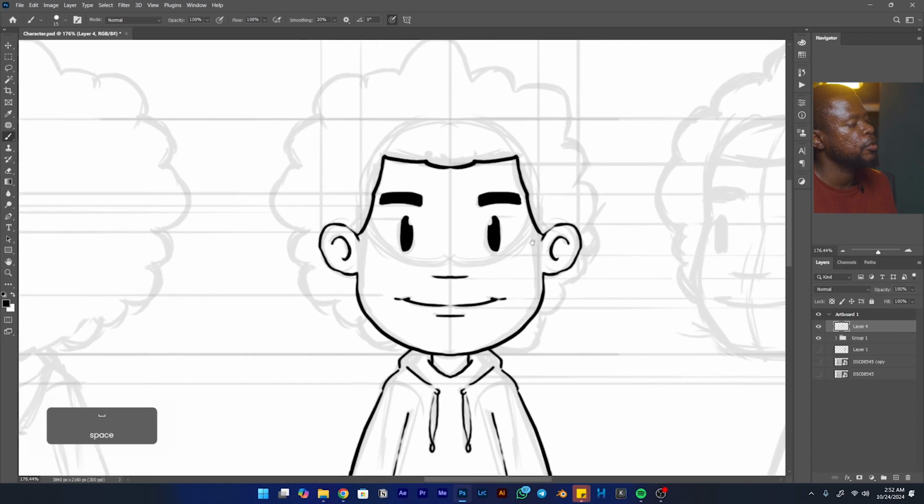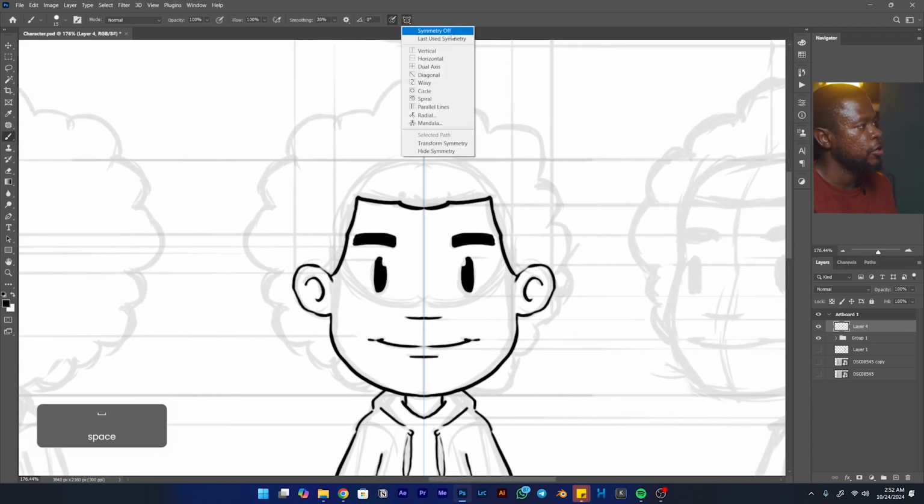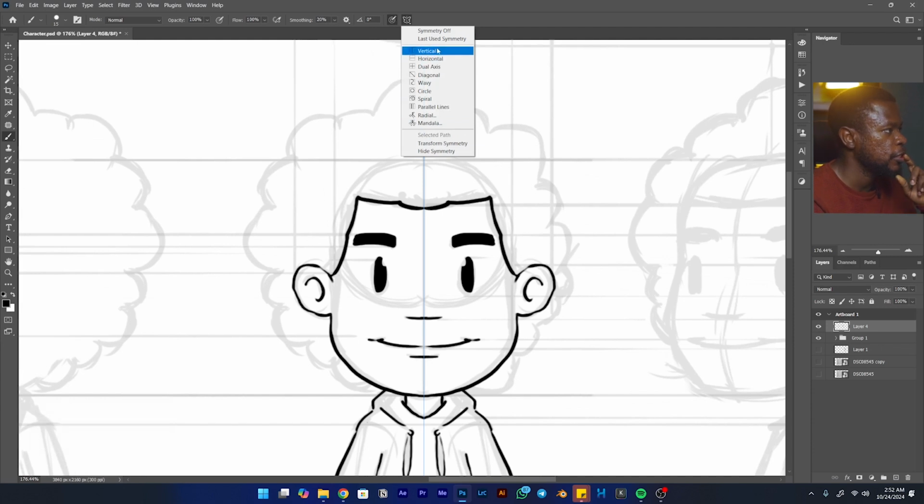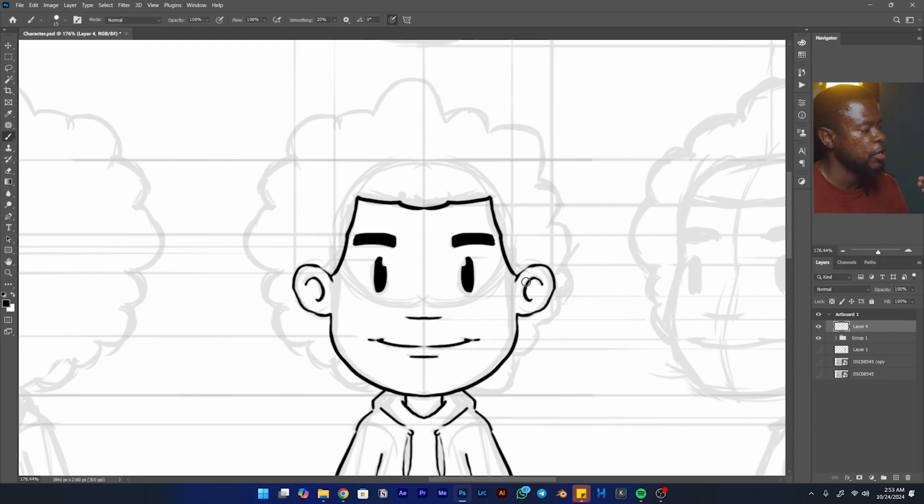Okay, then now his hair. Now see, one thing I'm seeing with this, since I didn't use symmetry, it's looking like his hair is off to one side. So as I'm doing the final step, I'll just give a bit more space on this other side.